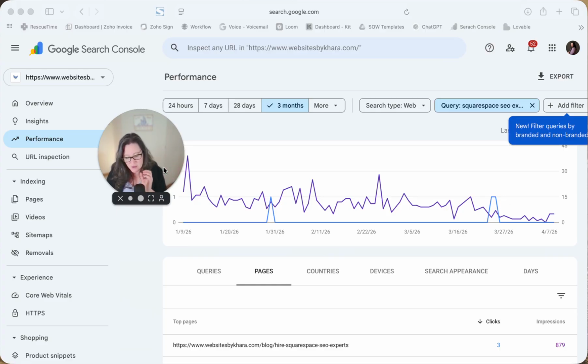Essentially, what I would want to do is take those search terms. So I would take Squarespace SEO expert and put it into Google and reverse engineer exactly what the search intent is on that page. And then I would look at all of my pages that are ranking for that. You either want to combine stuff, or take the things that are lower down and getting a few impressions but aren't really the right match, and ask what can I do on those pages to make the search intent more clear towards a particular keyword?